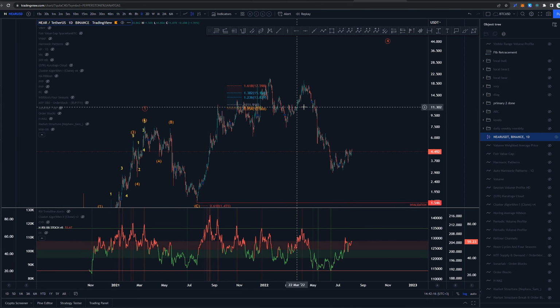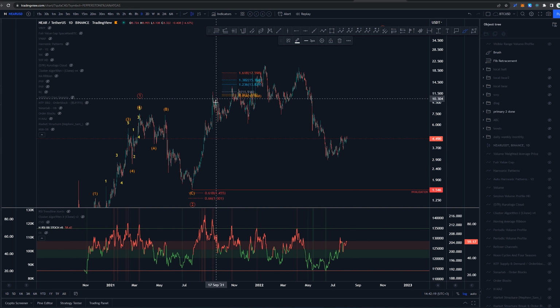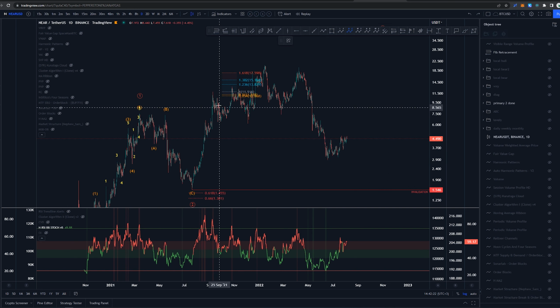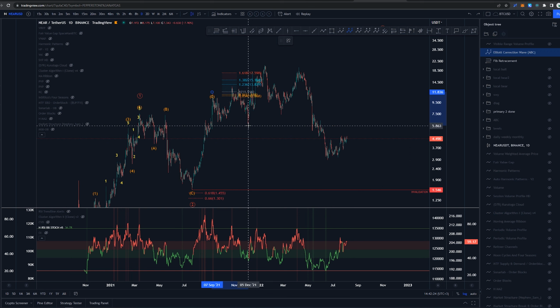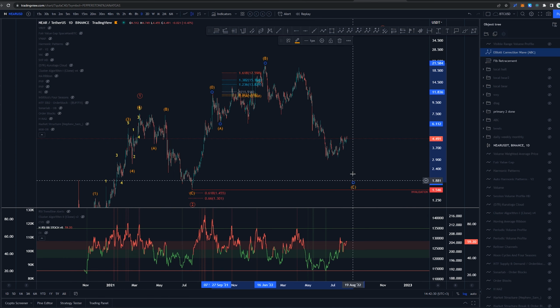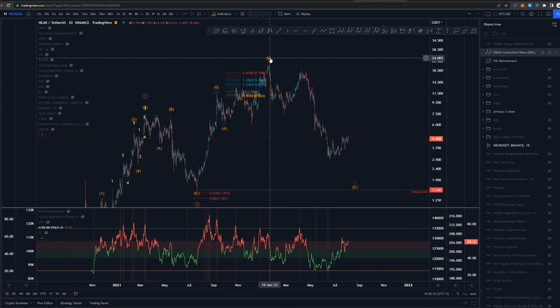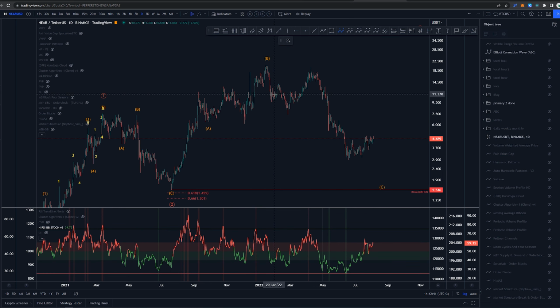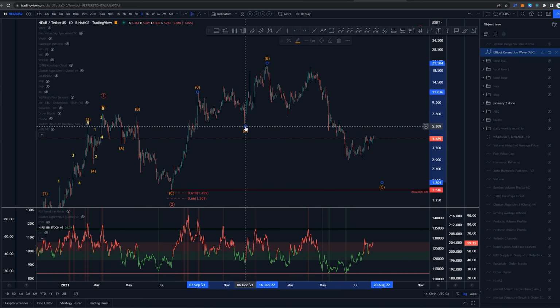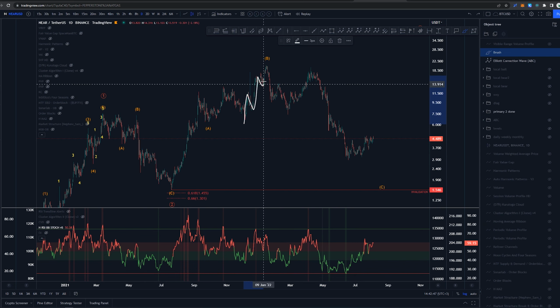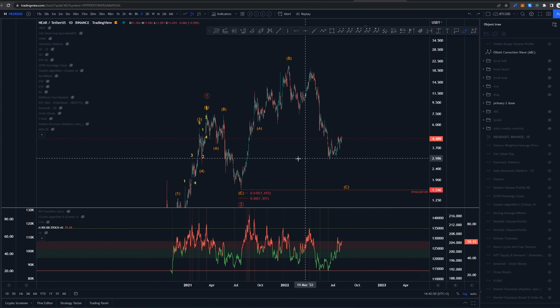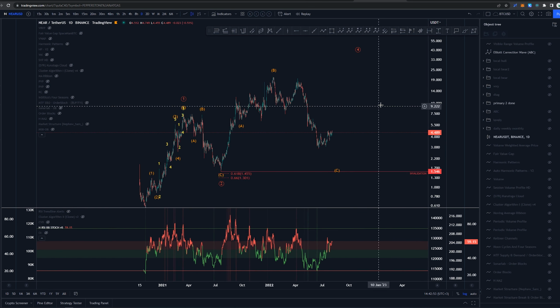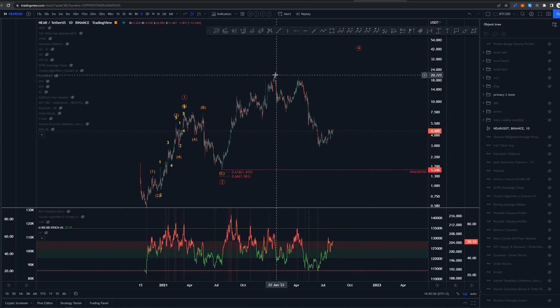We can see that if indeed this was a 5-wave move here, we would be looking for ABC. So this would be 3 waves, most likely A, then A, B, and C. So that would be the B, and then this would be the C wave. However, this B wave here is going beyond 1.618 retracement of this A wave. So it doesn't make sense. And why I'm wanting to label that B over there and not A here is because this definitely feels like a 5-wave move. I'm ignoring this scam wick here, because we didn't have that on some other exchanges. But yeah, it didn't feel good either. It doesn't have the right look.